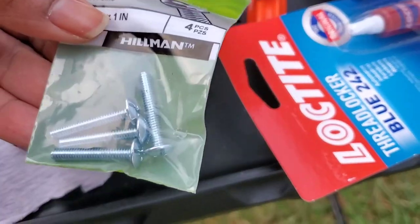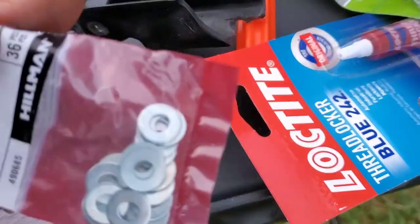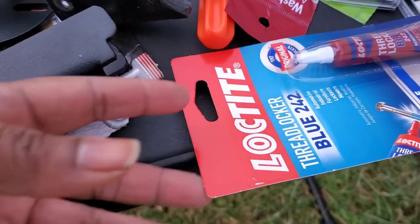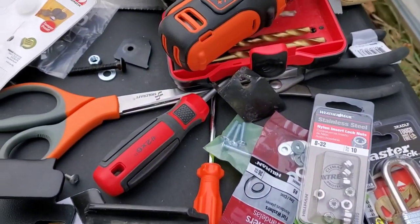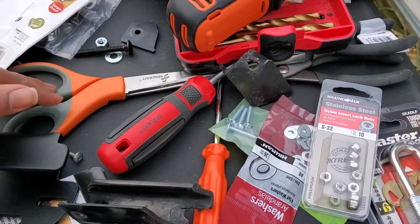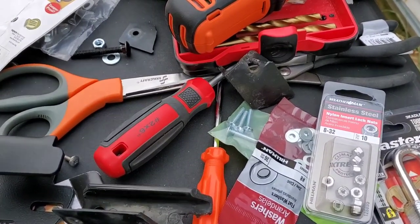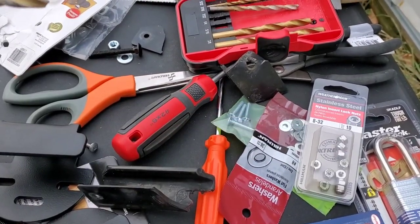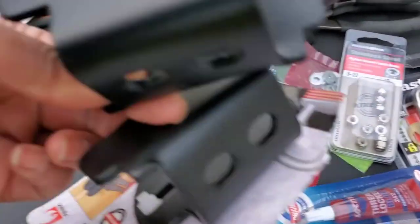I kind of went and got this entire set that I think would work in there, but I think I'm just going to dig the hole instead — that would be much better. I got all these things because I hate starting a project and having to pack everything up and go back to the store. I got all my handy tools together. I'm sure I won't be using some of these, but it's super cold outside and I didn't want to keep running back and forth. So I'm going to take this and drill some holes so I can go ahead and install these pieces.